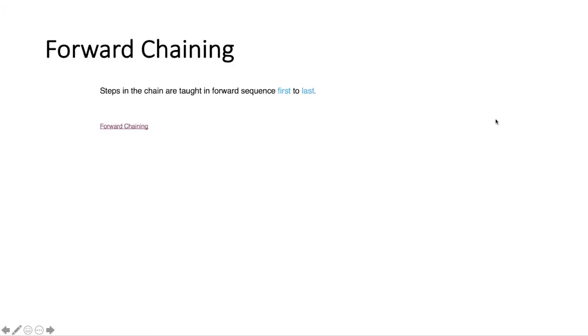But the one thing that's missing is that the learner should still be contacting reinforcement throughout doing all of the steps. At each step, a bit of reinforcement, even if it's just praise, if that's reinforcement for the individual, could be delivered throughout the steps. So that's one thing that I think is missing a little bit in that video, but it does show a good example of forward chaining.